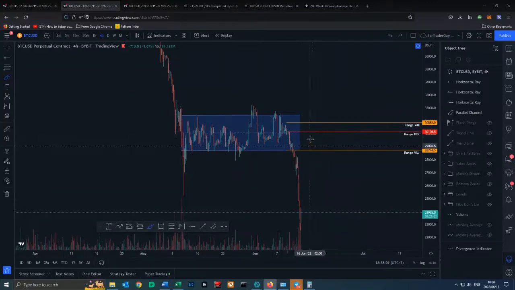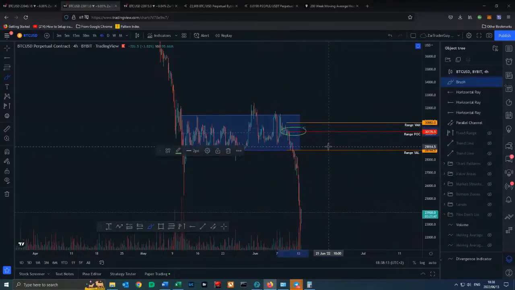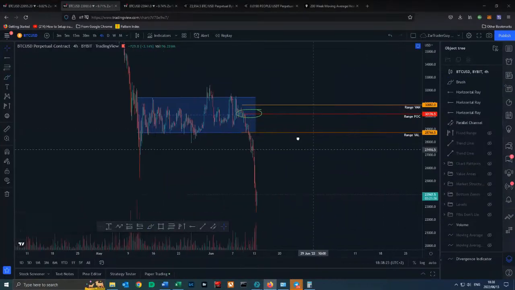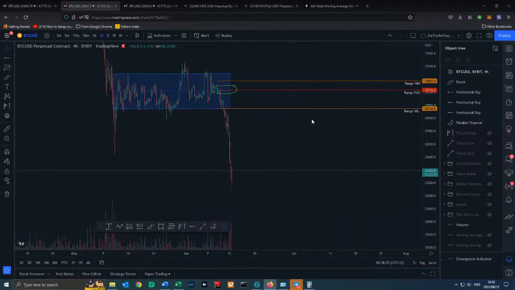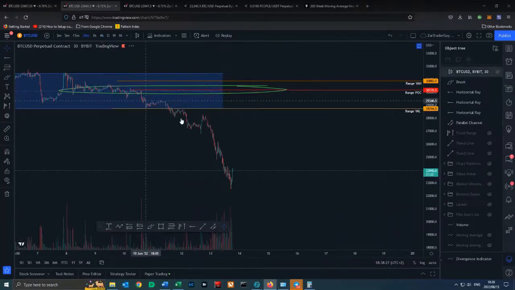So what's important to note about this POC is that even on a daily chart, the likelihood of price going back to the POC is very, very high if the POC stays the same. So we can actually just drill down, and you're going to see how this is important with the TPO charts as well. The POC is a huge, huge factor in TPO charts. So let's pull another one there.